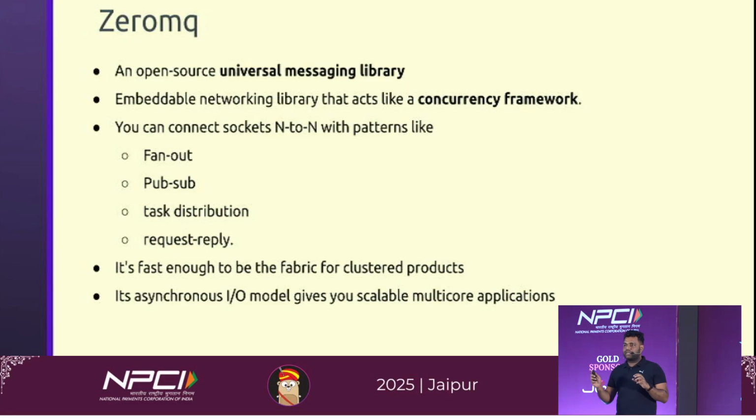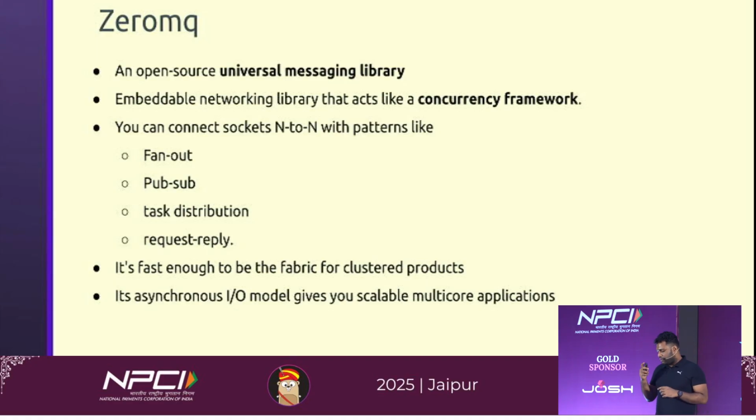So when two sockets are talking to each other, no message is missed. For example, let's say there's a client and there's a server. They both start talking to each other, connected on the socket. Let's say the client says ping, and the server goes down. In that case, the message will be lost, right? But when you're using 0MQ, this message is stored. When the server comes up again, it binds to that socket again, that ping is received, and the server can respond with a pong. So this is how 0MQ works.